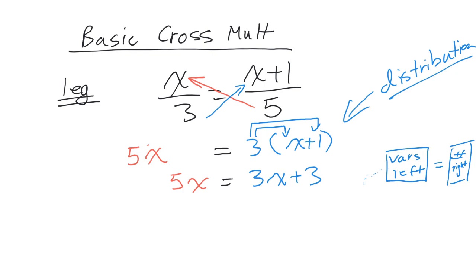So now we got 5x. I'm going to cross that off now. But then, if you look on the right side, we have a 3x. The 3x is on the right side. And remember, we need to move it over to the left side. So instead of having 3x on the right, it's going to be minus 3x on the left. I crossed that off already. So now we're left with the final number, which is equal to positive 3.